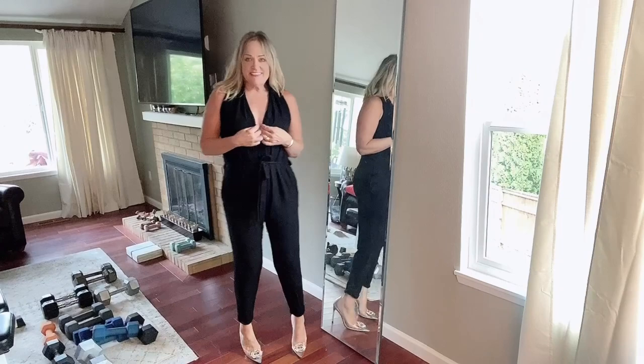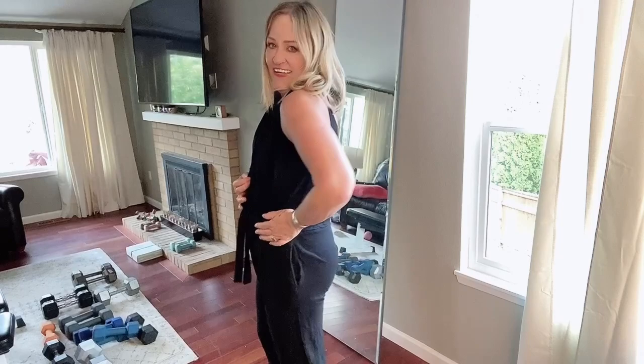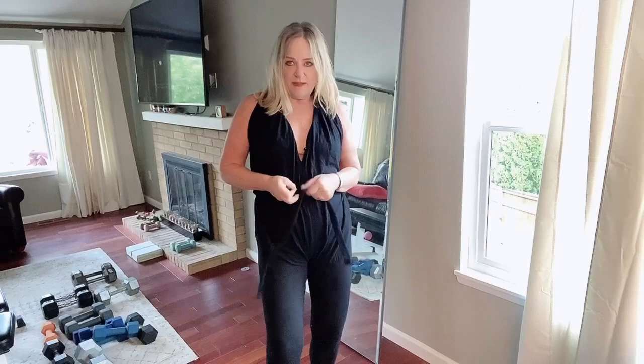I could wear it just open like this. This is from Bebe — it's got a self-tie so the belt is attached to the jumpsuit, side pockets, and kind of a jogger hem. I dressed it up so you could see how well it would work to go someplace a little dressy. What's so awesome about it is it feels like you're in your pajamas — the fabric is so soft and stretchy. You can pull this up a bit and belt around the waist — so cute and easy.